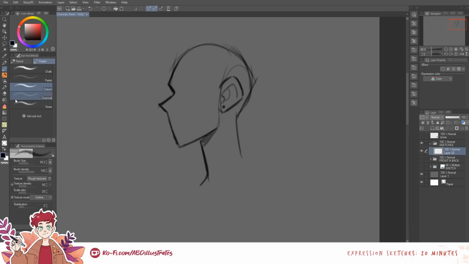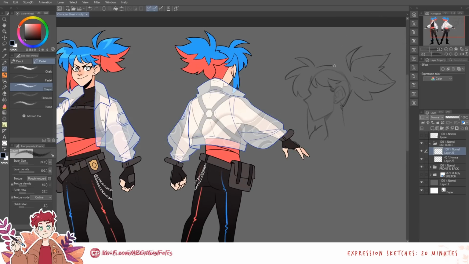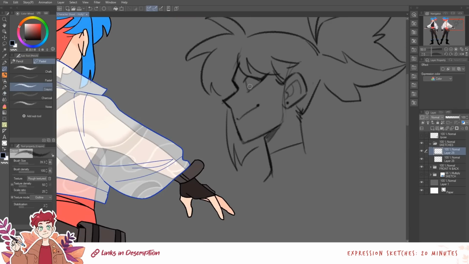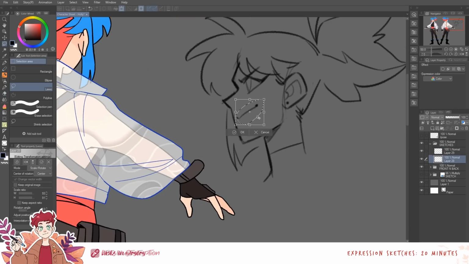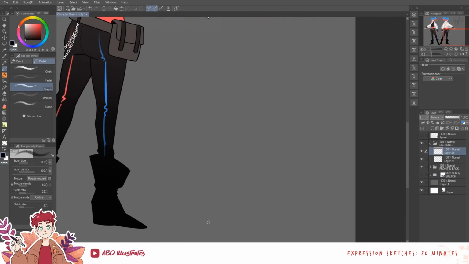I only ended up doing a profile view of Holly's face and a guesstimation of what her hair might look like if it was out of her ponytail in this version, which, you know, I assume if your hair looks that big when it's up, then it's probably going to be pretty fluffy when it's down. So, yeah, there's that.